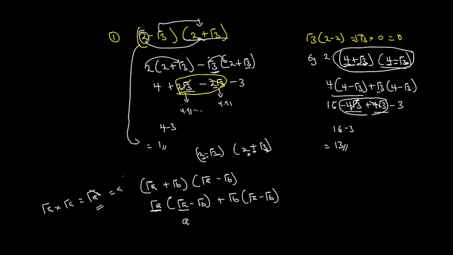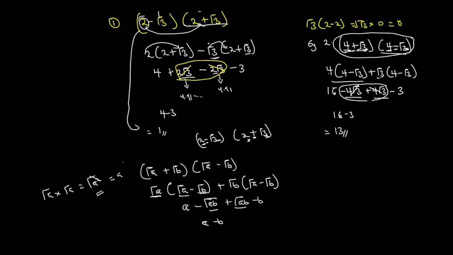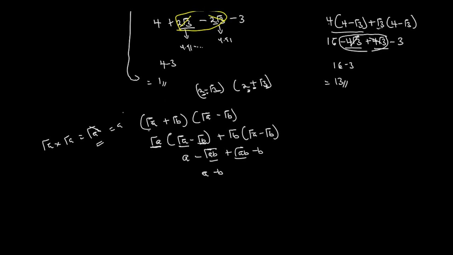What is square root of a times square root of b? We have minus, because of this minus, square root of ab, meaning a times b, plus, what is square root of b times square root of a? The same thing, plus square root of ab. What is square root of b times square root of b? We have minus b. We know that this will cancel this, right? So we have a minus b. In general, what can we conclude? We can say that a surd in this form, anytime you multiply, you are going to get a rational number.